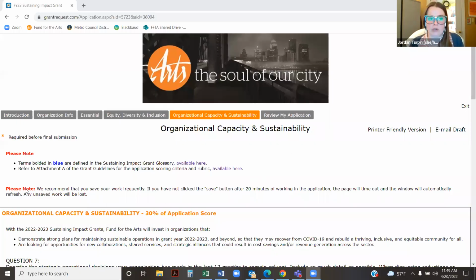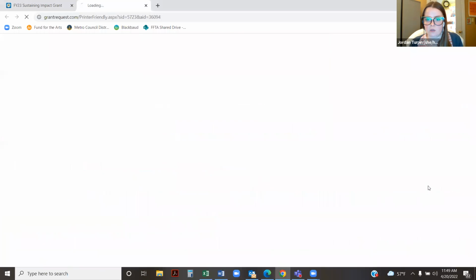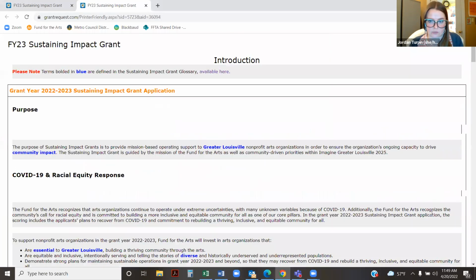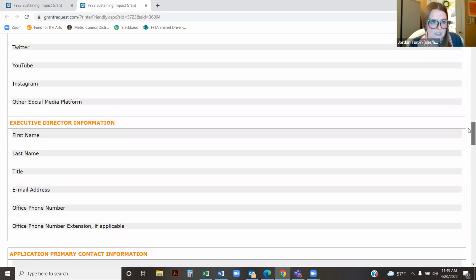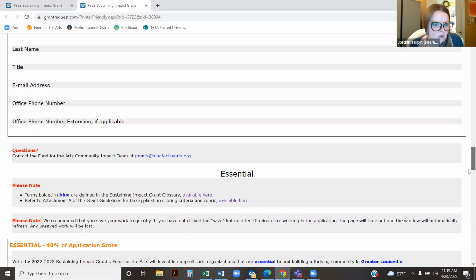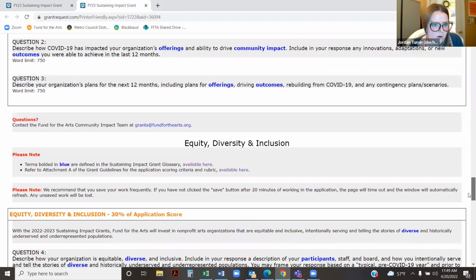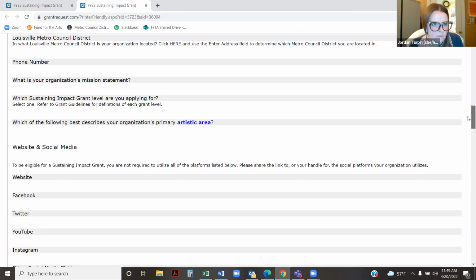Okay, so when you're in the system, when you're in the application, there's a printer friendly version up here that you can click on. And it'll present this piece for you. The one downside to this version is anything that is a drop down. Maybe an organization.